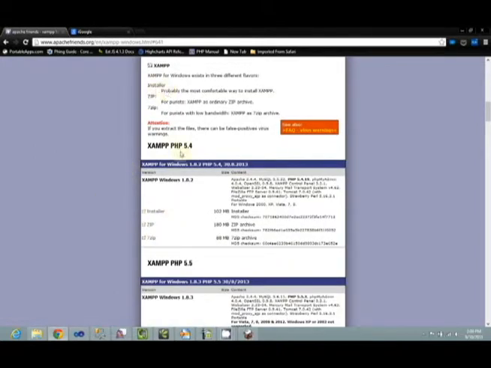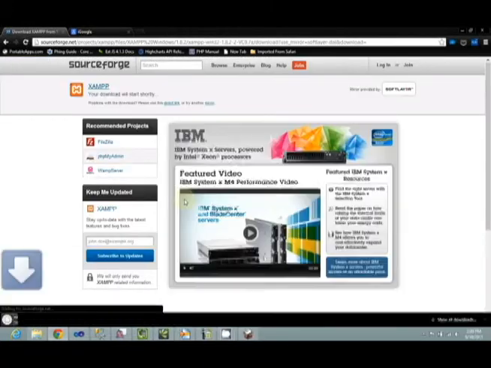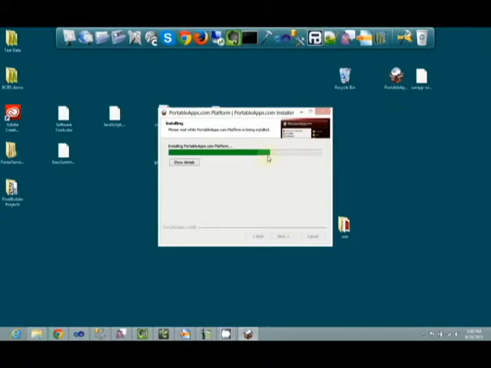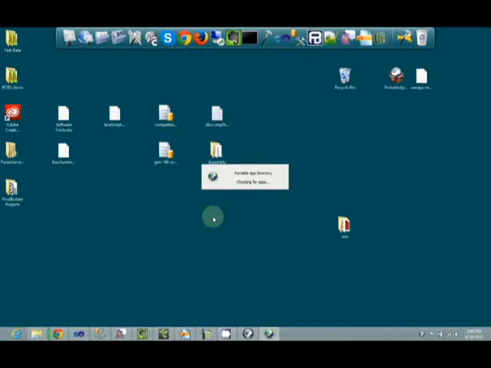And I'm just going to grab the first one, PHP 5.4. If that's different, don't worry about it. Find the 7-zip file. And I'll click that to download it. And while that's downloading and this is installing, I'll just pause the video so you don't have to. Oh, there we go. I was going to pause it for you, but I didn't have to. I'm going to click finish and it's going to launch. And now it's going to check for apps, and I think I will pause because this usually takes a minute or two.